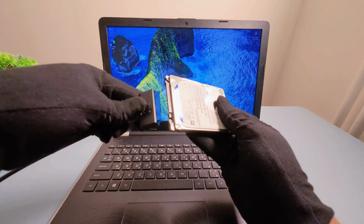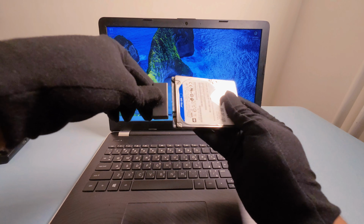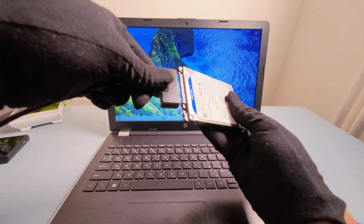Once Windows is up and running, I'll connect my old hard drive using the SATA to USB cable. Then I'll simply copy over my important files to the new SSD.